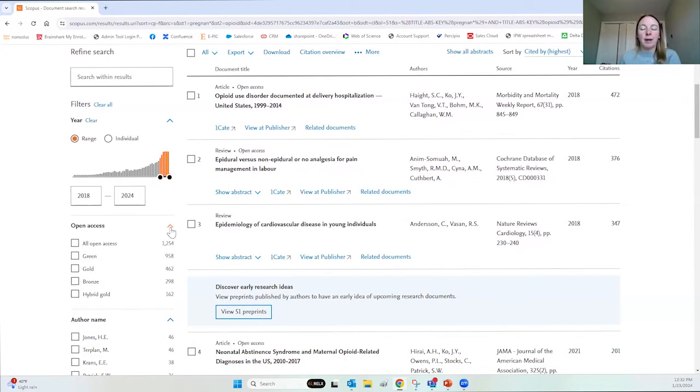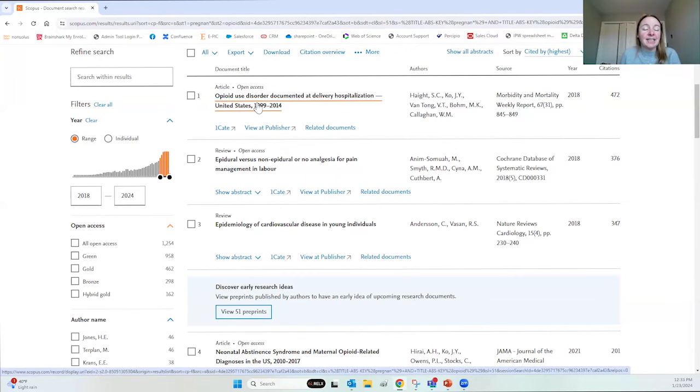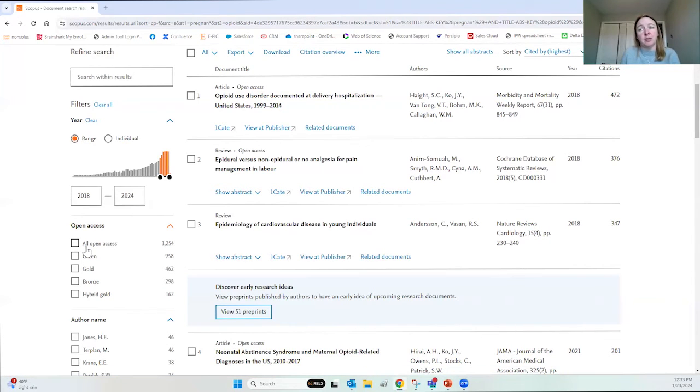So I'm going to go through my filters and see what makes sense for whatever it is that I'm doing. Some people like to look at just open access. Let's say you are doing your dissertation in a very niche field, and that's where you want to take your career. A lot of times in very niche areas, the library having access to those journals might not be great. And sometimes it's extremely annoying that everything I click on, I can't get to the full text. That happens sometimes. So to ensure that you can get to all the full text, you could say, okay, I only want to look at open access. That is a strategy that you can use.